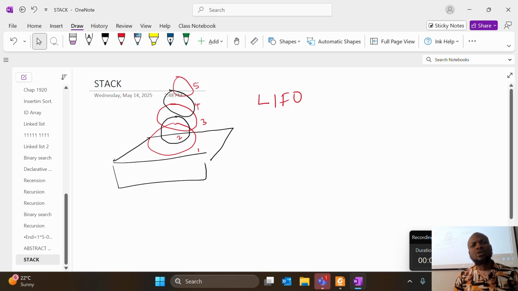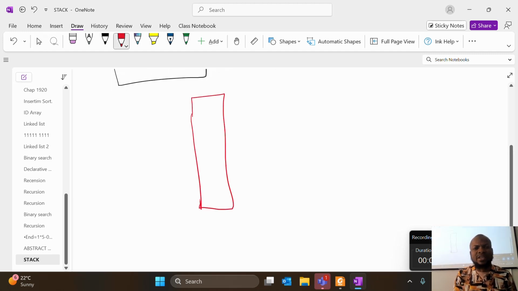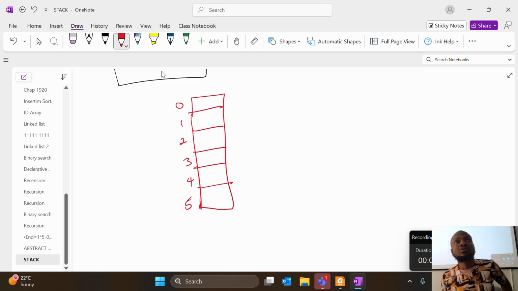Now, let's go back to our explanation, the one I used in the last class. This is the memory location, like I always mention. Is this an array? No, but we can implement it in an array, all right? So this is position 0, 1, index 0, 1, 2, 3, 4, 5. So what is the maximum capacity of this memory now? 6, isn't it? Okay, good. A queue has linear and circular. A stack does not have. It is just a stack. Is that understood? It's just a stack.